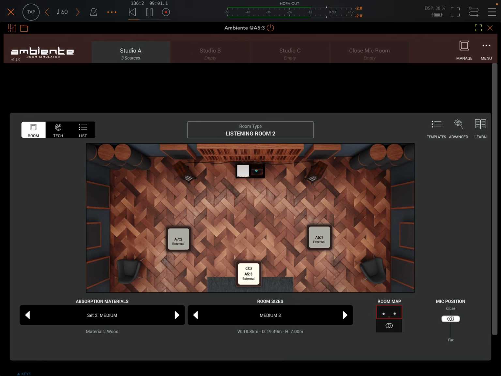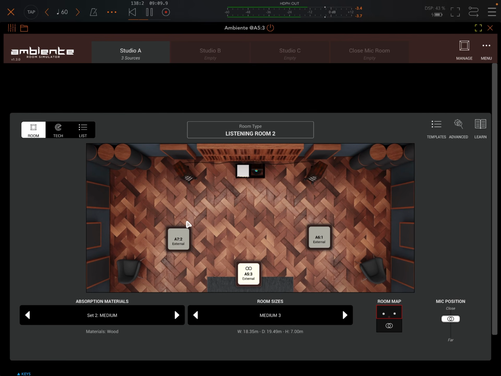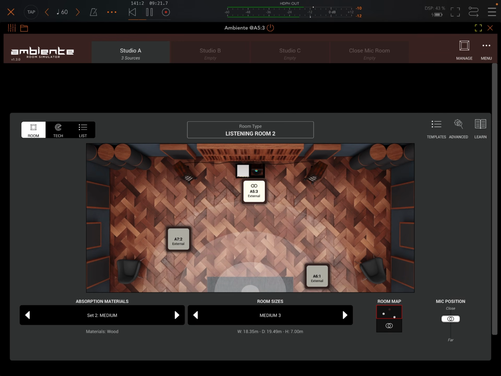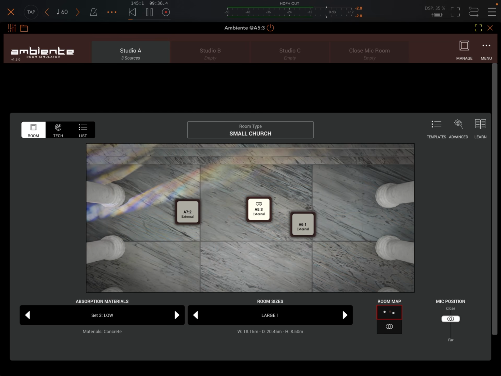So what's cool about this is if I load several instances of this, like I've got 3 here on different plugins. If we open up one of the instances, we'll see these little boxes, and each one of these represents the sound of one of those plugins, right? And so I can position these sounds. And change the room type and the absorption and all this kind of stuff, and mic position and stuff like that.